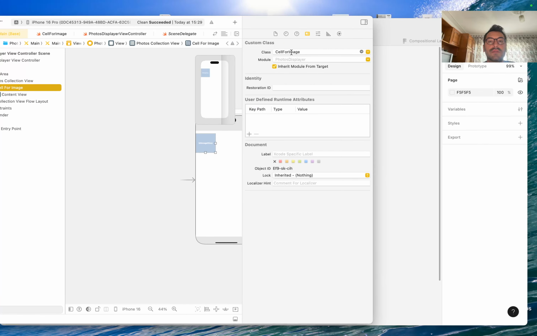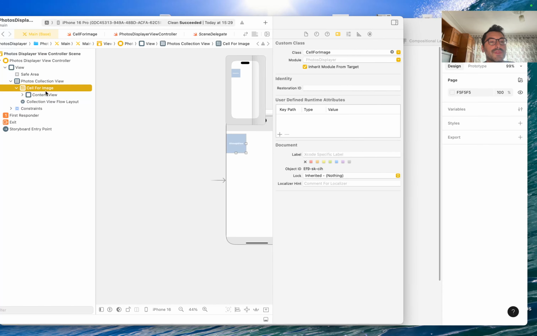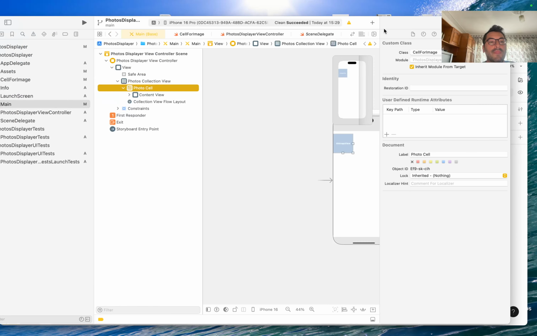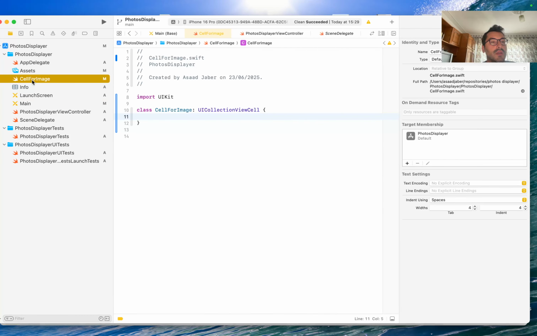So class is cell for image for this cell. I'll rename this to photo cell. Okay, it's clearer. Photo cell. And cell for image, yeah, that's fine.